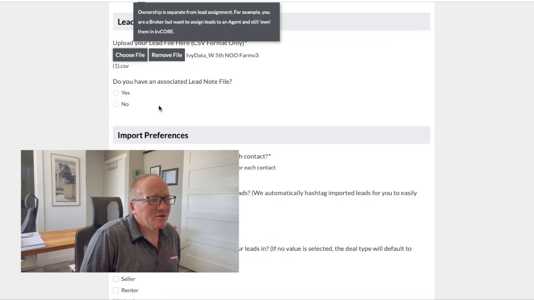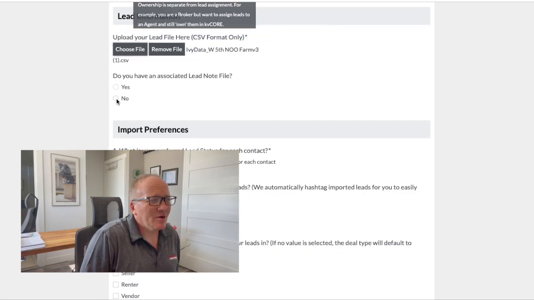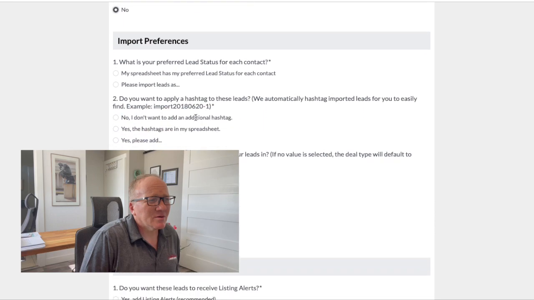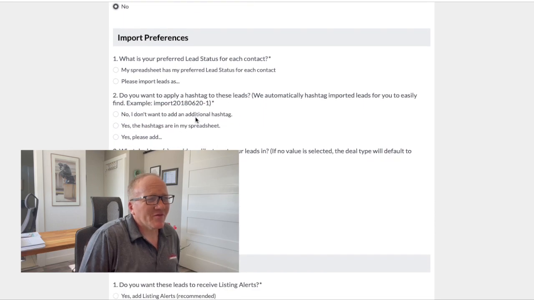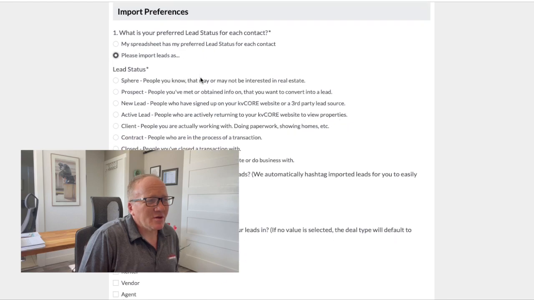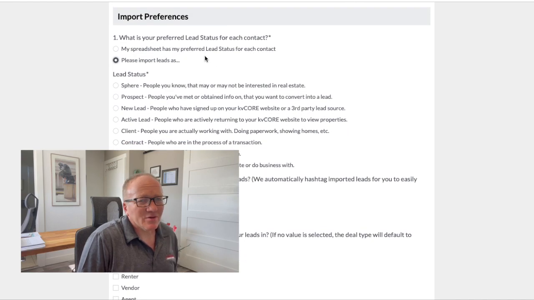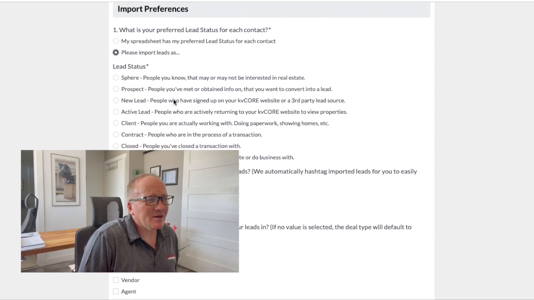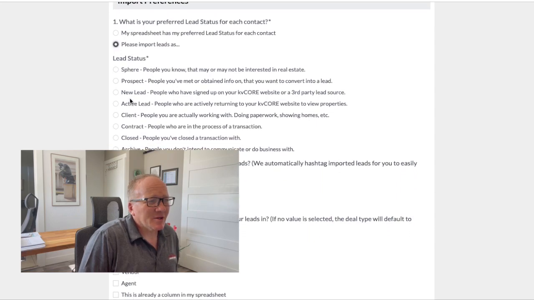Do you want to have a note to the file? No. What is your preferred lead status for each? And you go in and you can put a lead status on your form, or you can pick it. I'm going to go in here and say that these are our sphere.